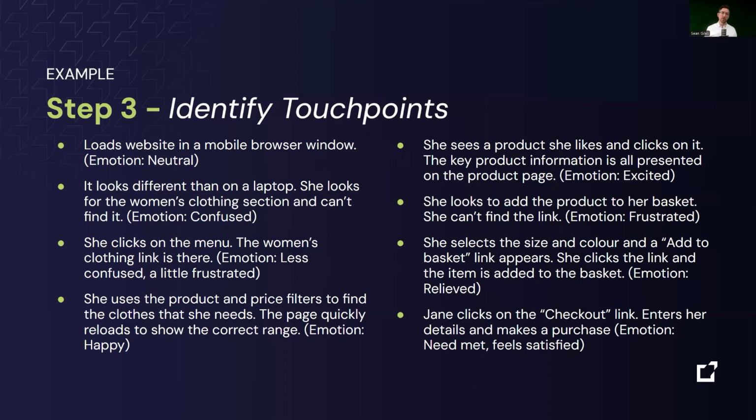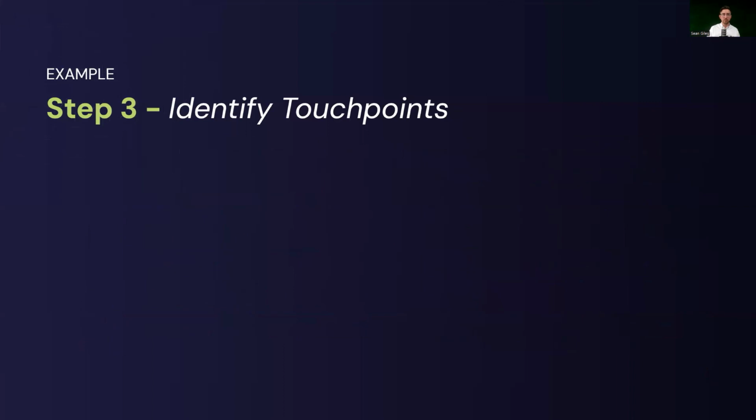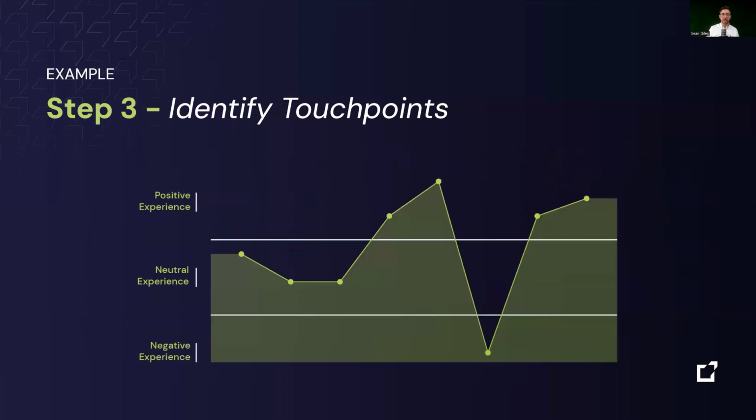But once we've got these touch points, step 4, which, sorry, it says step 3 there, I'll have to update that. But step 4 is to draw these and map these onto our journey plan. So we've got our y-axis here on the left-hand side with the feeling during the process: positive, neutral, or negative. And then we've essentially just plotted these points for this user journey on this map.